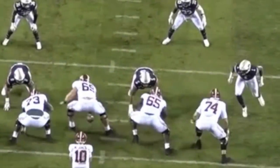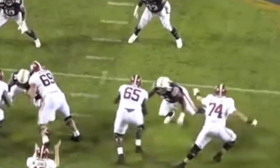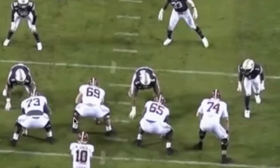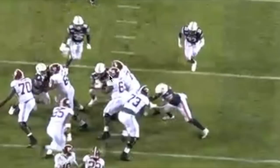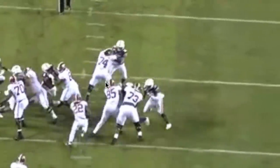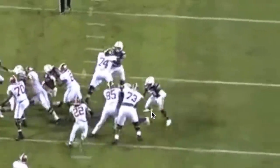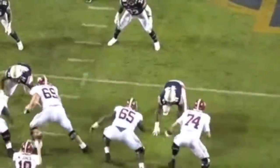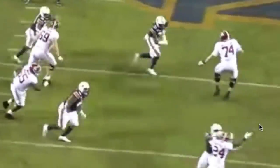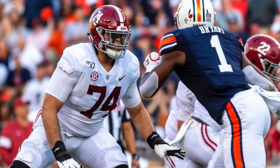Now, is he the most powerful run blocker that we have in this class? I mean, I don't know. Let me keep watching film on him. But he is a really good run blocker. He's also a really good pass blocker. This is him comboing. Boom. Going to get a good little push on that combo block on Derrick Brown there. We're going to get to the second level. Seal him off. Najee Harris, once again, has all the green grass in the world because of his right side. Just setting it up for him. And just look at how smooth Jedrick Wills gets to the second level to block this linebacker right here. Fantastic, bro.